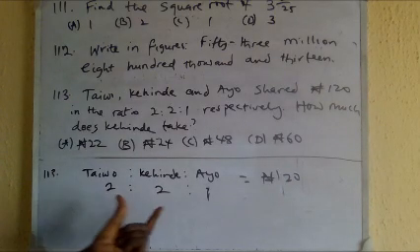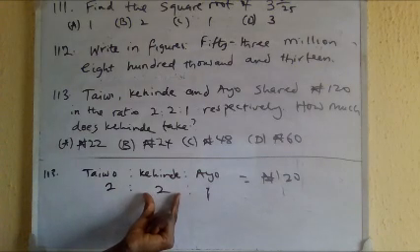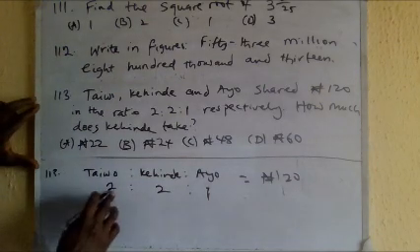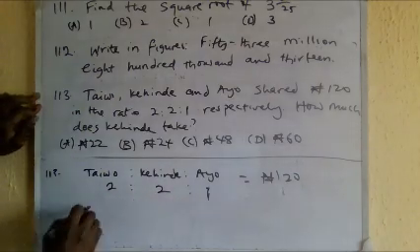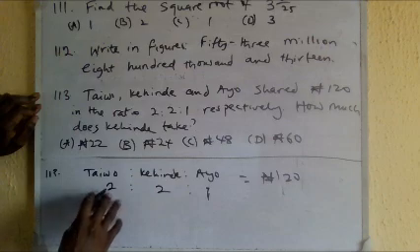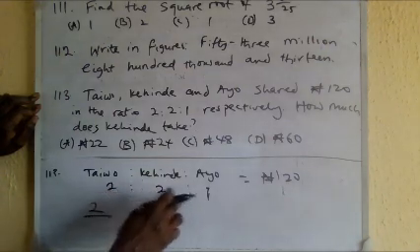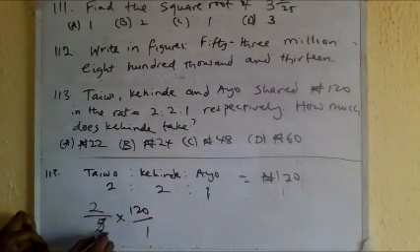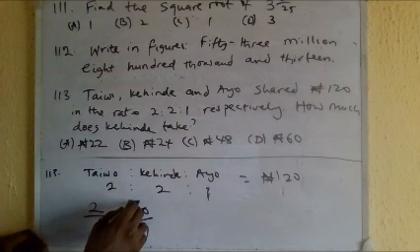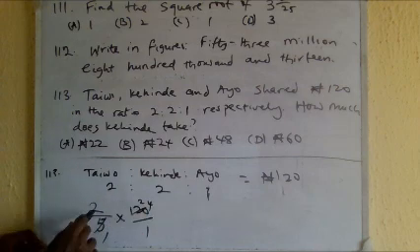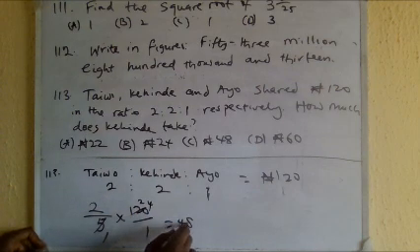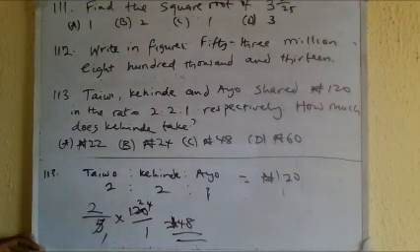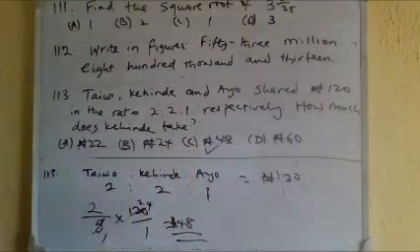So this is Kehinde's own. Kehinde's proportion in the ratio is 2. Total number in the ratio is 2 plus 2 plus 1. So Kehinde's own is on top, 2 over the total, 2 plus 2 plus 1, 5, times 120 over 1. So 5 goes here, 5 into this is 1, and 5 into 120 is 24. So 2 times 24 is 48. So 48 naira is Kehinde's share. So that is option C. So proceed to the next question.